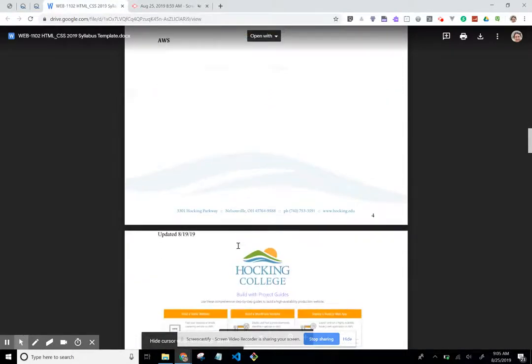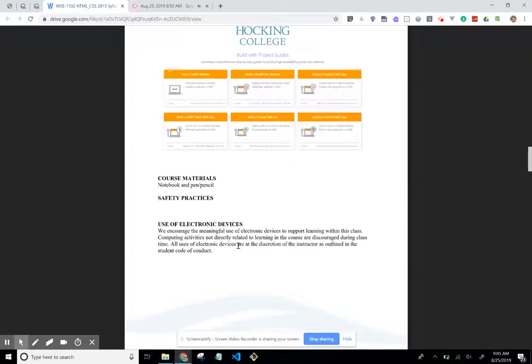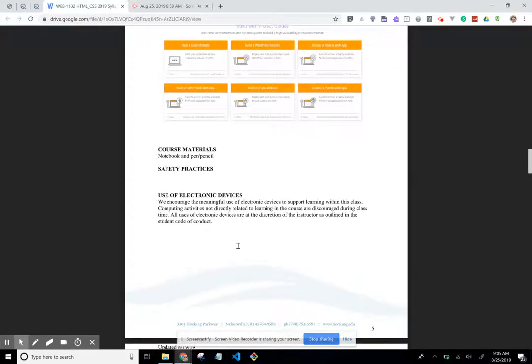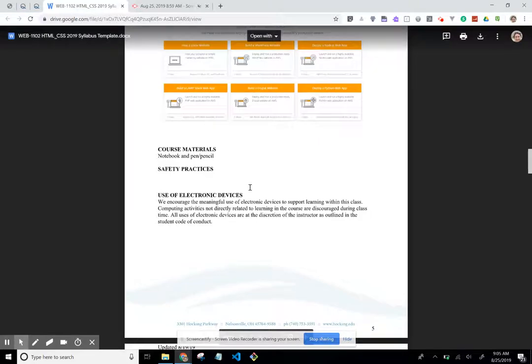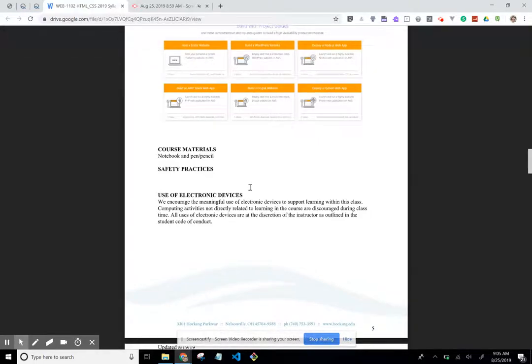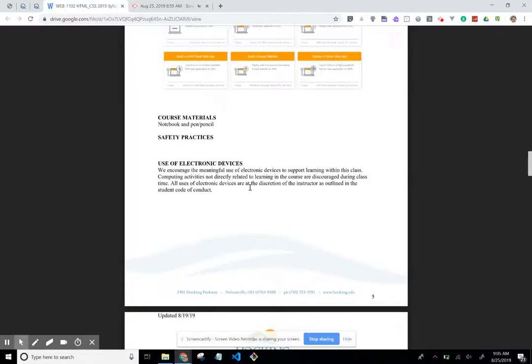All right. So AWS, we'll be talking more about AWS and how we're going to incorporate that into our classroom where possible. We are not a cloud computing certificate degree, so I can't incorporate all the aspects of it, but whenever it's possible to host a static website, just to get you used to some of the components of it, we will.